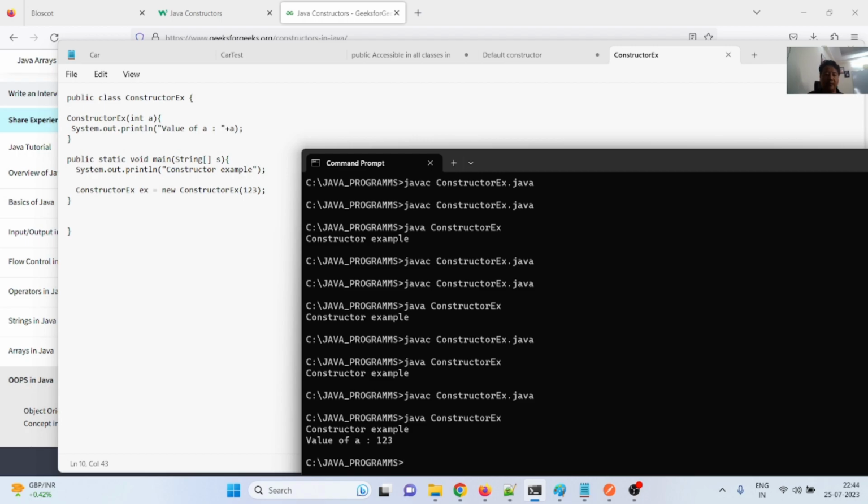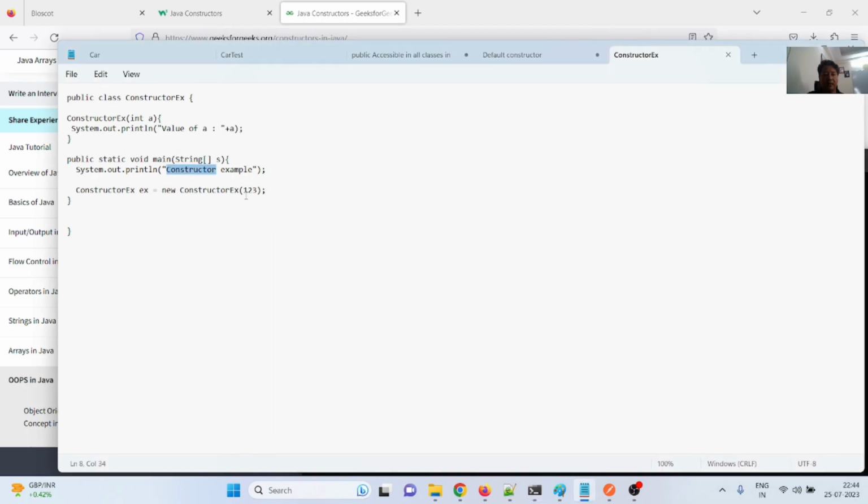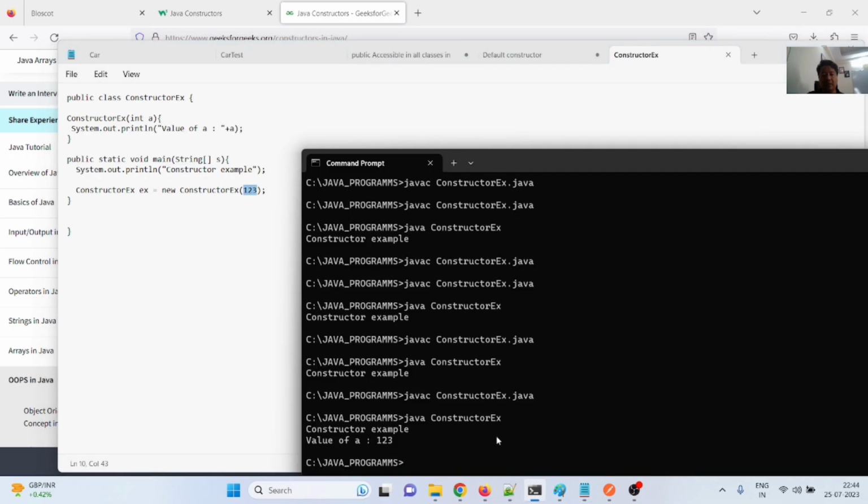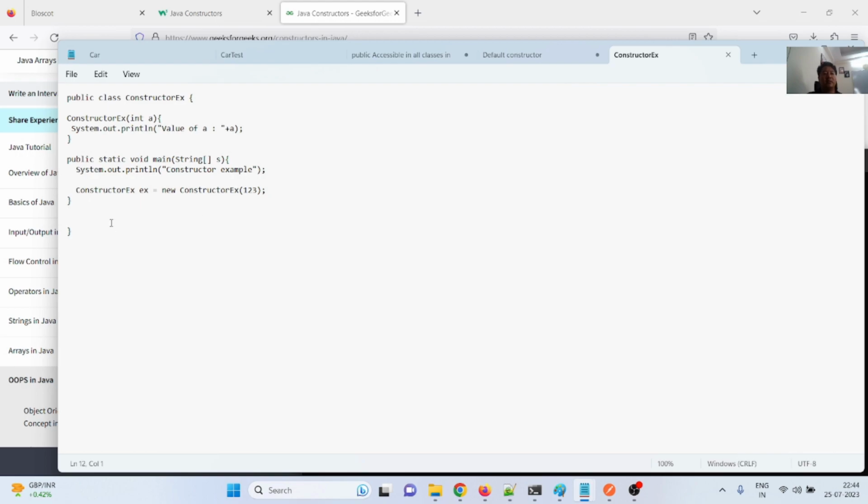See, it is printing. So first it is printing this, and after that this one. So this is how you could pass it. Another way is, if this is another class and I'm calling this particular class from some other example, then I could do that as well.